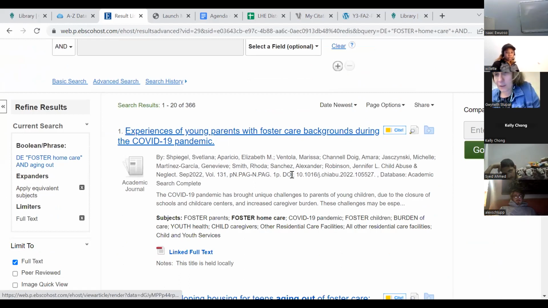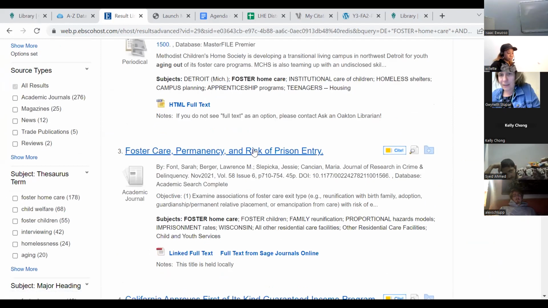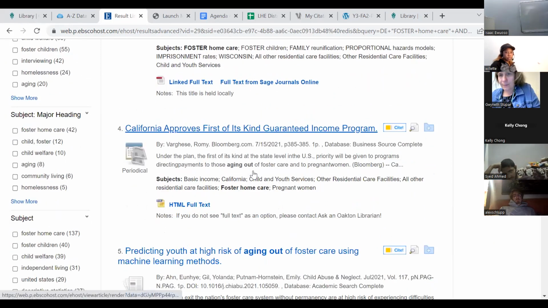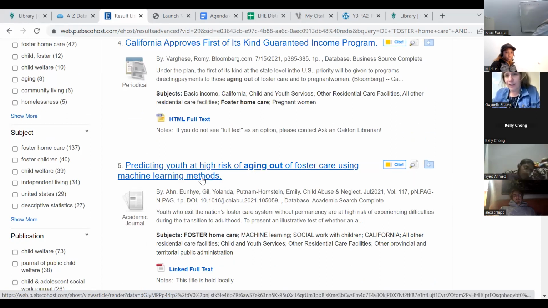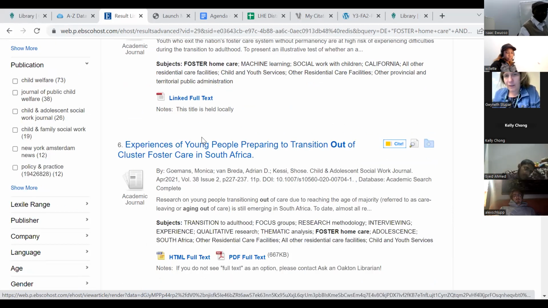Experiences of young parents with foster care backgrounds during COVID-19. Predicting youth at high risk of aging out of foster care.